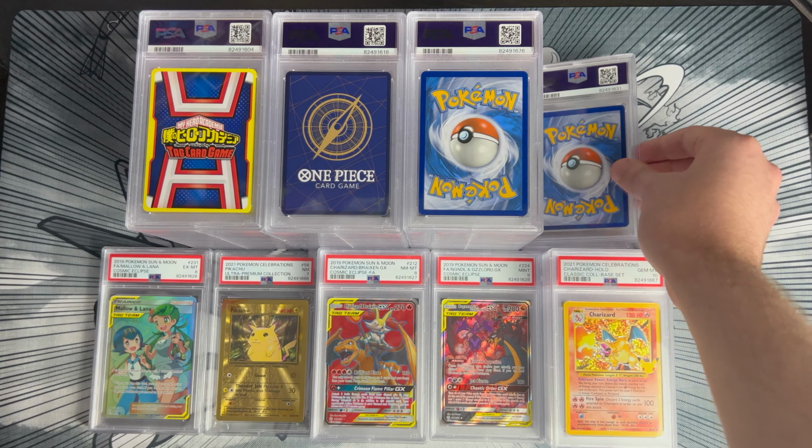Now this is a really nice card. It is the pre-release card for OP3 VV as a PSA 10. This artwork is really beautiful, especially with Luffy at the back.